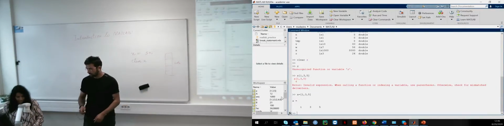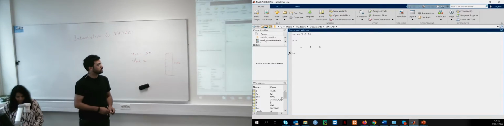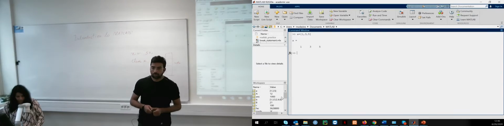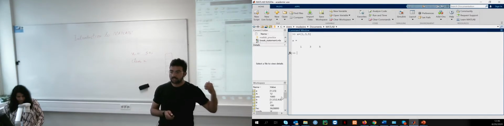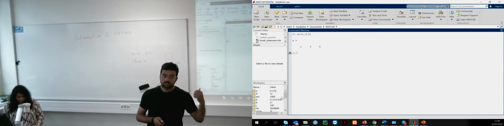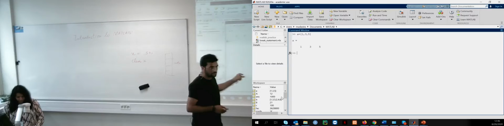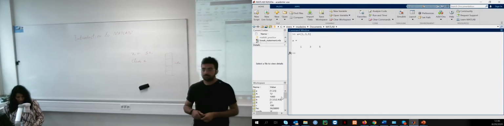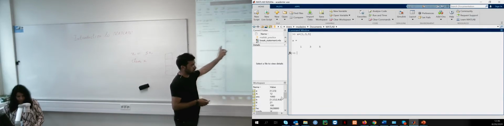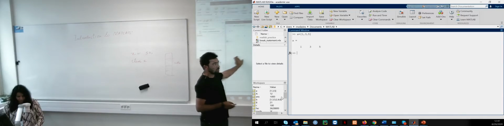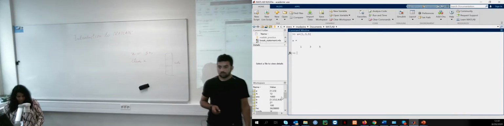Can you see it here? This is a one row matrix. If we have only one row or one column of a matrix, we call it a vector. We call this a row vector, and the transpose of this will be one column. What can we call that? If we call this a row vector because it has one row, and if we have one column, we call that a column vector.